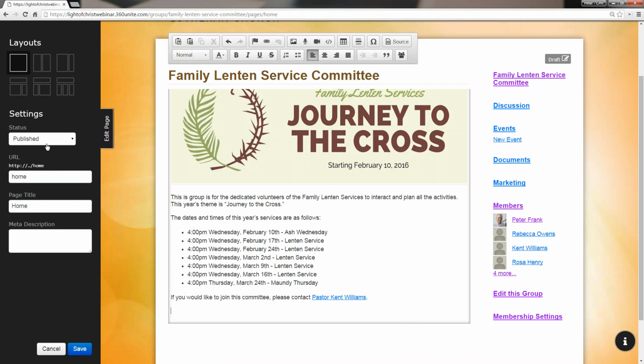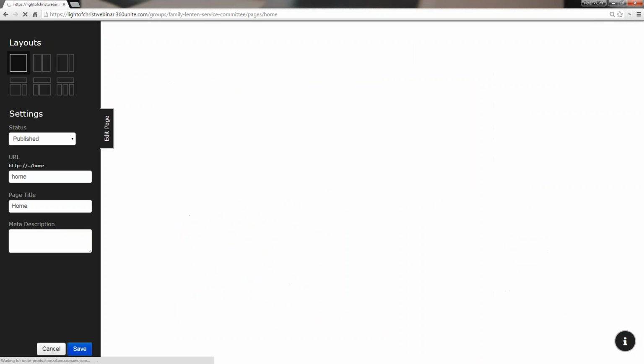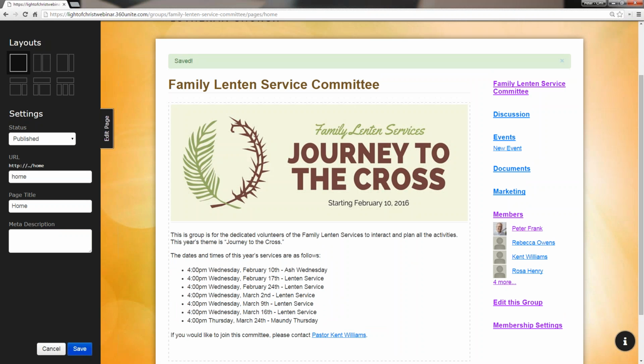So you've already marked this as published. Now we've got to save it. Everything is saved. And now that is our home page. People who are not logged in can access this page. People who are logged in can access this page and see some of the other things like the events. They won't be able to see some of these tools down here because they don't have access to it. So it's a great way to really just create this presence, give the people who need to be able to edit it access to edit it and nothing more.